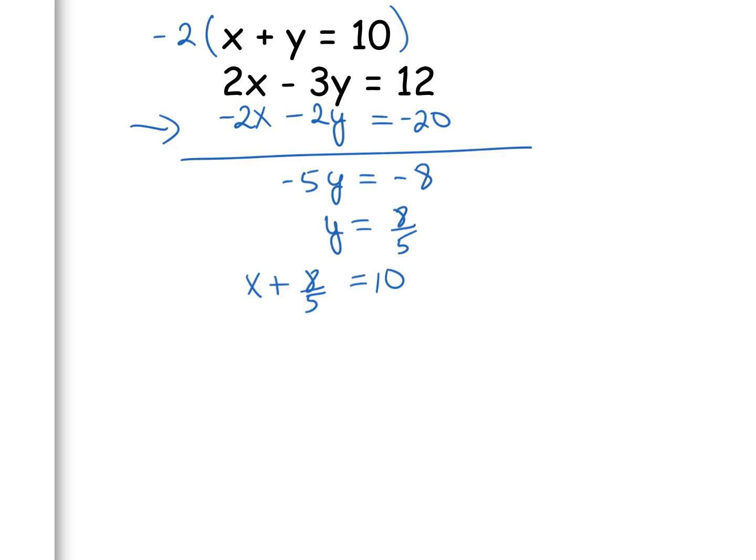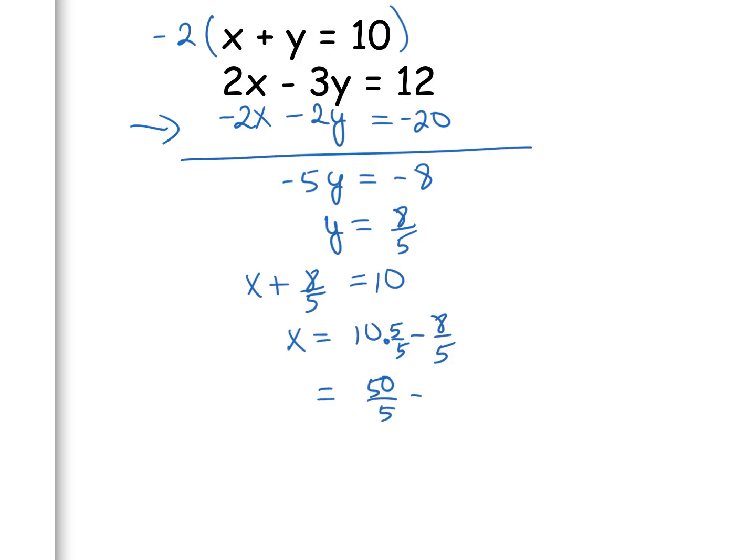Well, let's not. And the reason I say that is let's practice getting a common denominator. So I got x equals 10 minus 8/5. Anytime you want a common denominator, all you're doing is multiplying by 1. What is the denominator I need under that 10? So what is 1 going to be? So I'm going to multiply by 5/5. I can always multiply by 1. It doesn't change the value of anything.